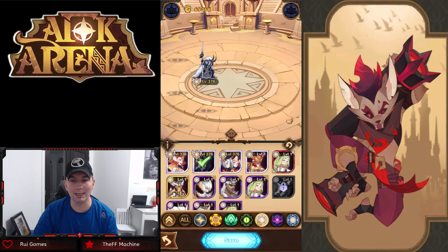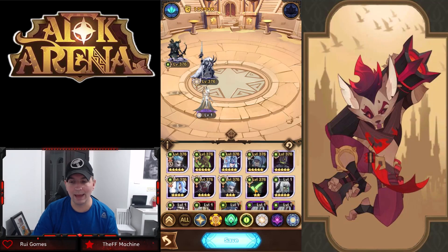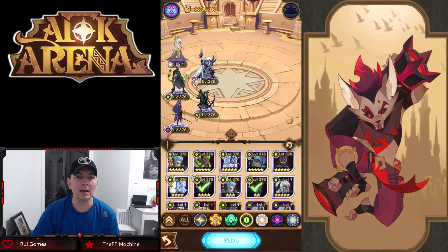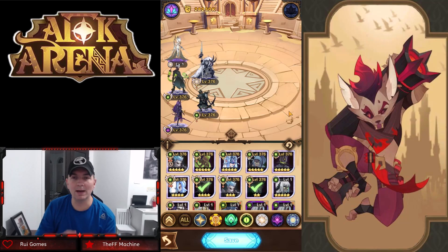Formation number two is a unique one: Alna with Athelia, a very strong combination for crowd control, along with Pharrell, Lucreta, and Silas. This is based on the Lucreta cheese. You really want to keep Lucreta in the back line, with Athelia focused on one of the primary targets on the opposing side. Silas keeps everyone up, Alna provides haste buffs, and Pharrell brings massive crowd control.